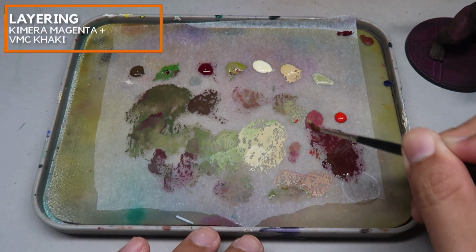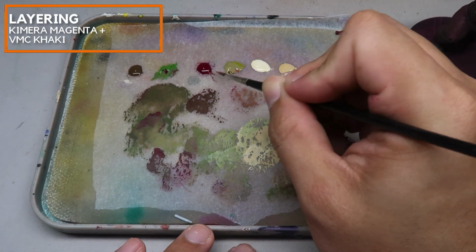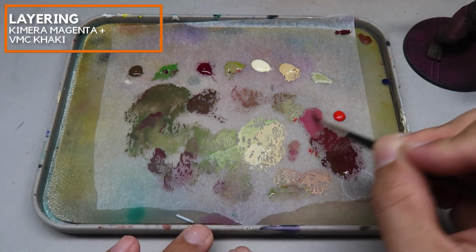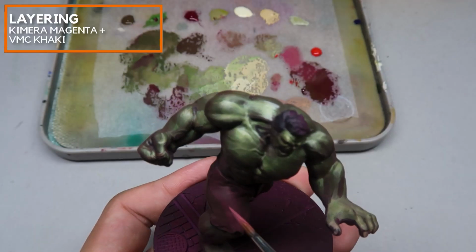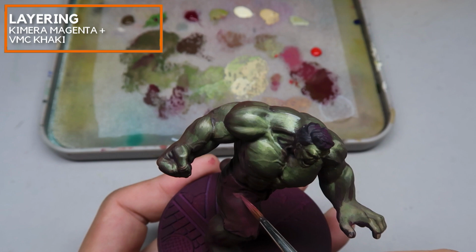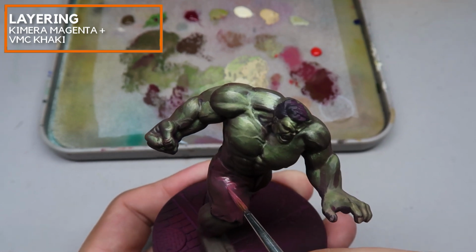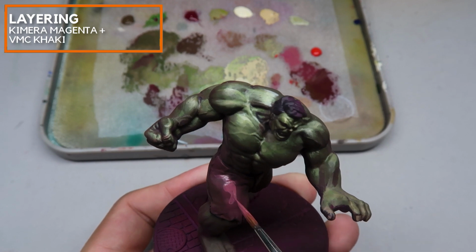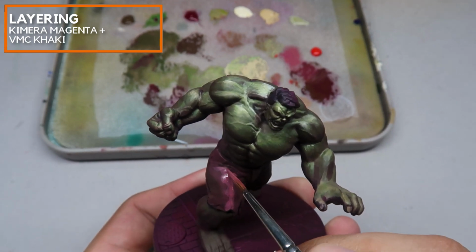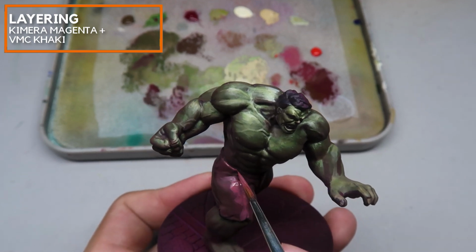Adding in a bit more khaki and still magenta. Just pushing the values here very slightly. Again, placing the shapes in. Shapes are so important. Right here, if you are observing me, you can see how carefully I'm placing the shapes.